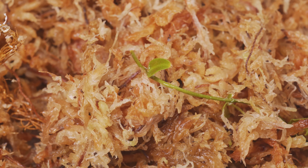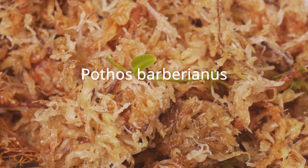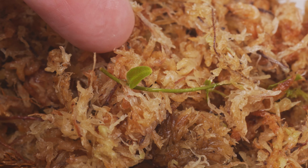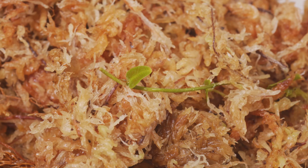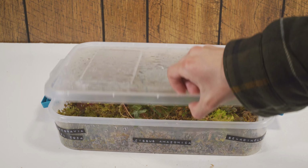Here is the final plant. This is the one I was actually trying to purchase, and this is actually true Pothos. So this is Pothos barbarianus, and it's of the true Pothos species, unlike what we call Pothos nowadays. It's absolutely tiny though.